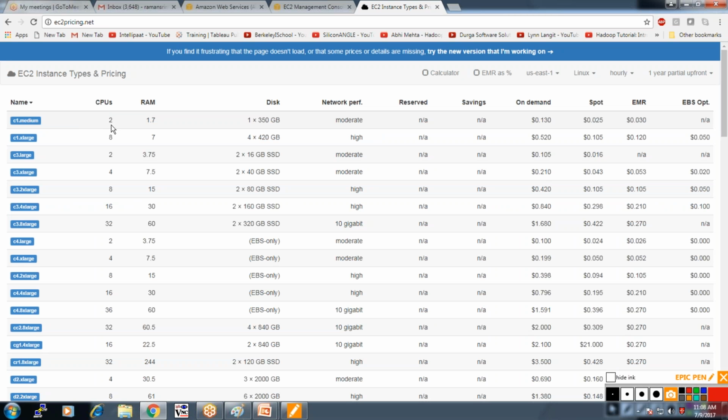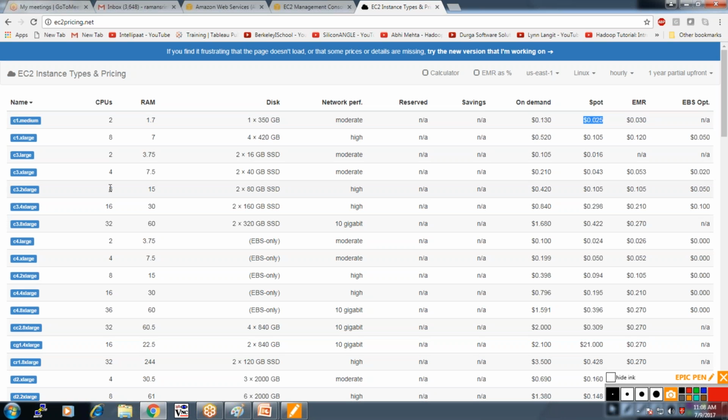So C1 medium with 2 CPU and its hard disk capacity. The price for the instance, if you go for on demand, is $0.13. If you get a spot instance, I will let you know what a spot instance is and the other options.